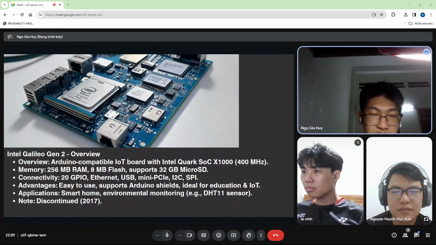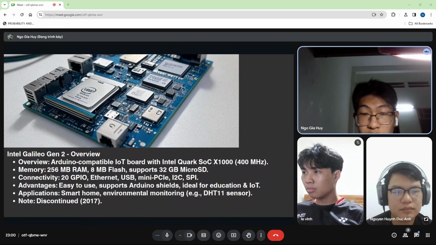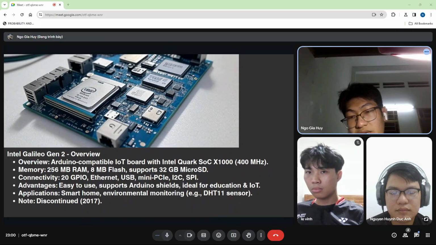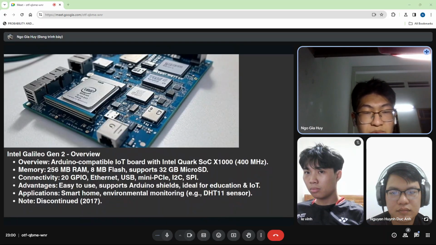So I will give an overview of the Intel Galileo Gen 2. Intel Galileo Gen 2 is an Arduino compatible IoT board with the Intel processor at 400 megahertz and memory of 256 megabytes RAM and 8 megabytes flash, and supports micro SD.